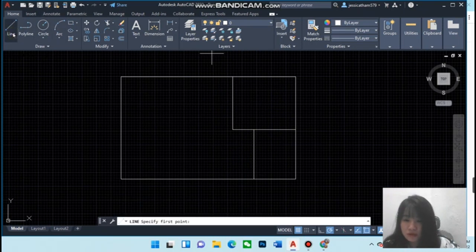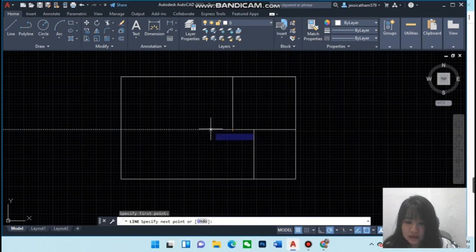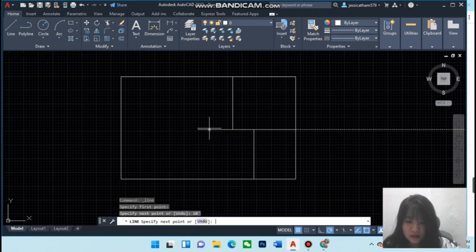Then we use the line tool again. We create this point, and then we move to this direction and enter a distance of 10 feet.